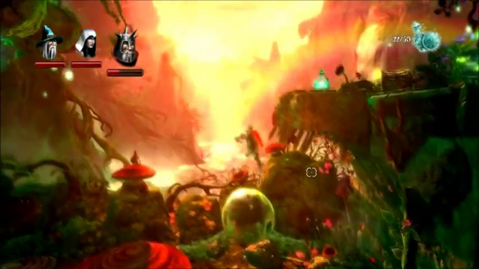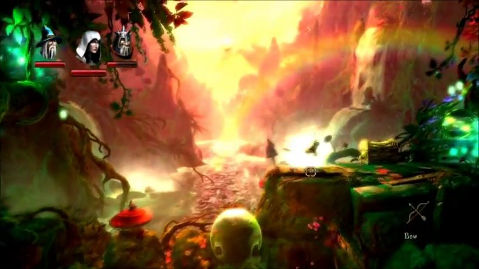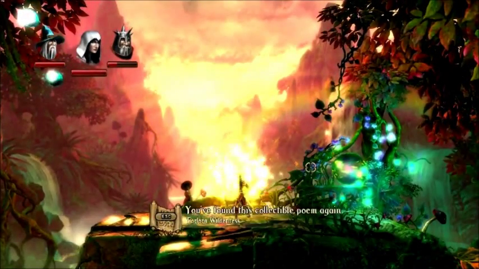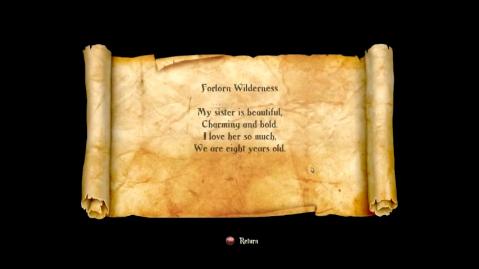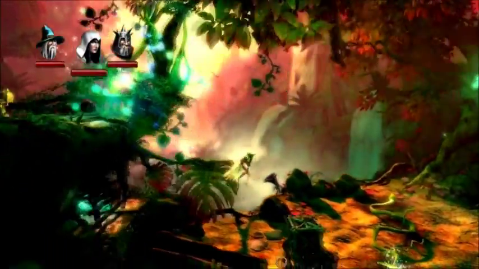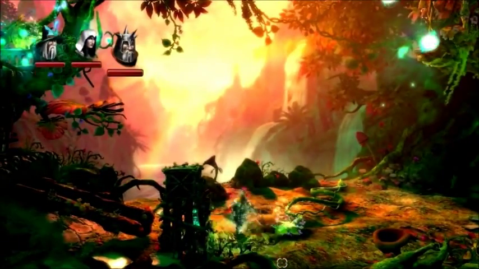Nick the orbs and jump up on that. These are quite nice. They work their way up, but if you're too slow, they'll just pop. There we are. There it is. Another thing in the game is poems. I'm guessing these are a form of collectible, but I'm not too sure. There's possibly an achievement or something to go along with it, as they don't tell a story or anything like that. So I guess they're going to be a lot more hidden as we make our way through the game.